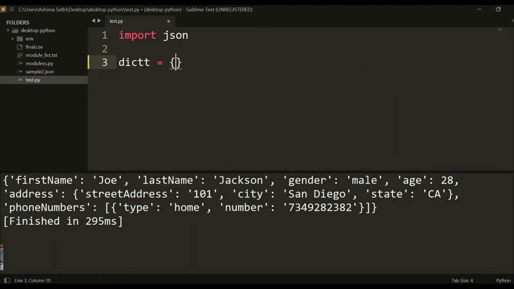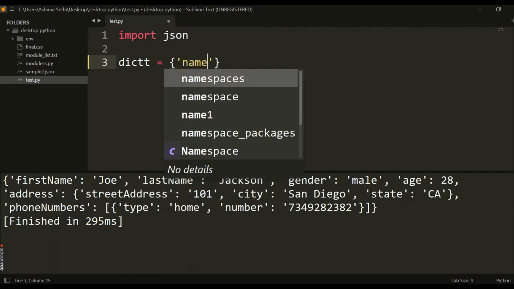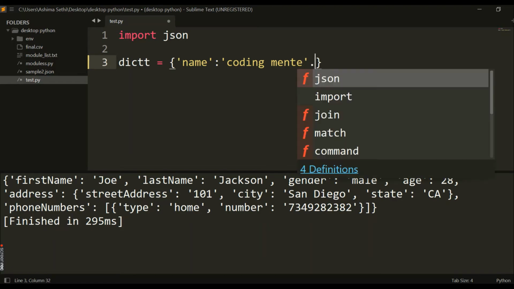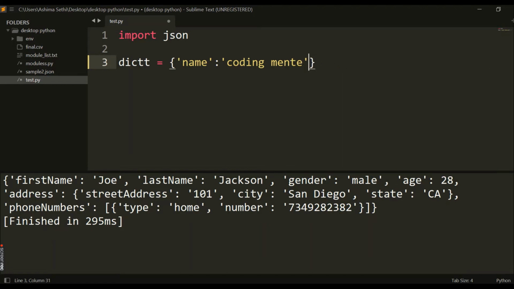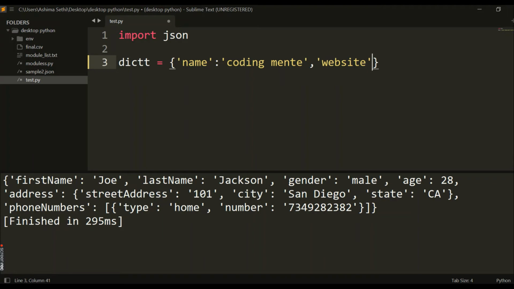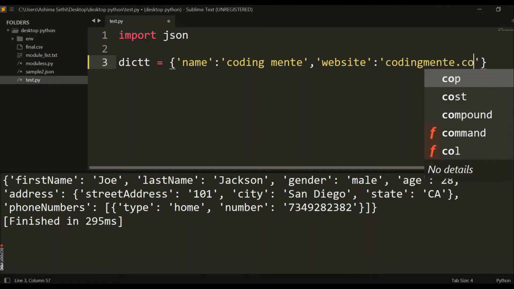I am having this dictionary with the name coding mental, and the website name with the key, sorry, it is website. So website would be codingmente.com.